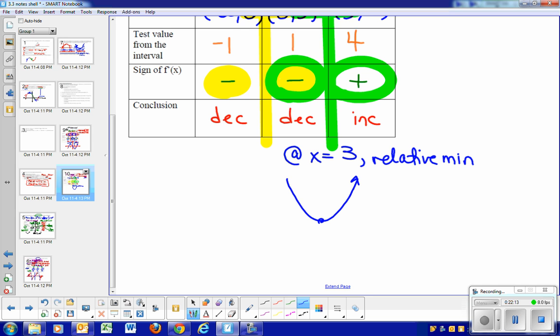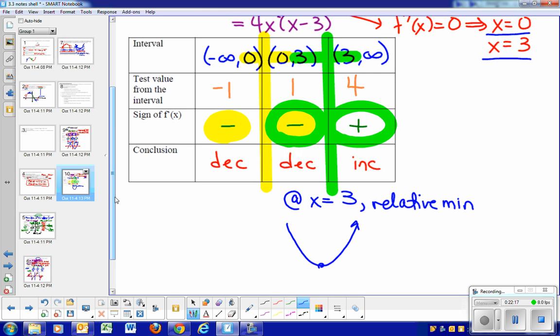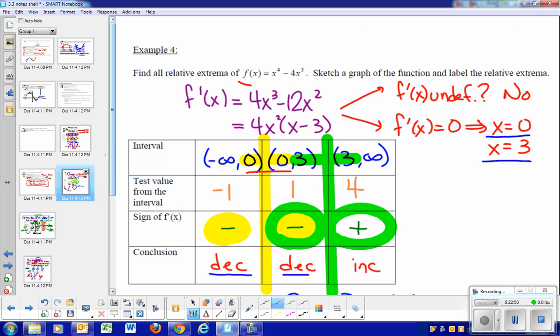Okay, and then I can tell that there's something interesting that must happen at 0, but it's not a min or a max. My guess is that because we have decreasing, decreasing, it might be going downhill, and then it looks like it's going to turn, but it doesn't. It just decreases more, and then comes back up. So my guess is that this kind of point right here is what we have when x equals 0, so 0 comma whatever. And this point down here is the min that we referred to a second ago. And again, if I needed these y coordinates, I'd go back to the original function and plug in my x's to find the y's, okay?